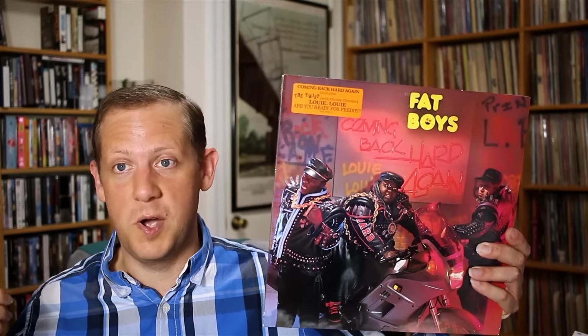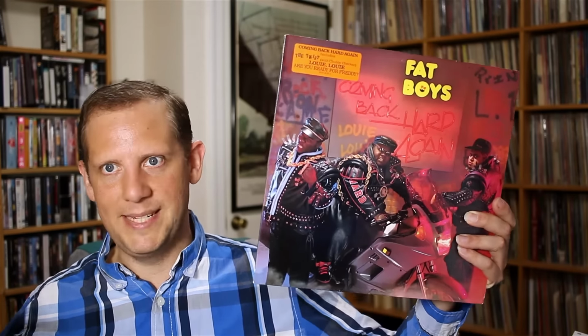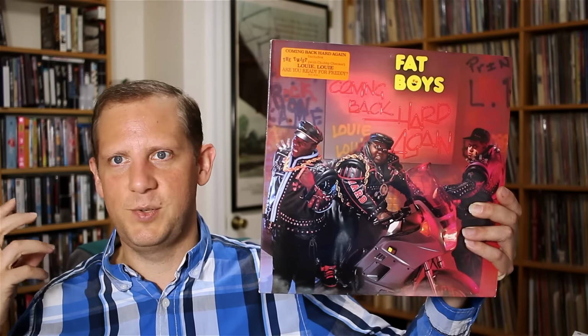In the late 80s, hip-hop was making some major changes in what was popular, what was happening. You had more of the gangster rap coming in. You had more of the socially conscious hip-hop coming in. You had more of the party call and response, southern hip-hop scene starting to explode at that time. So this early form of hip-hop, the simpler, more basic form that was on a lighthearted note, just wasn't selling.